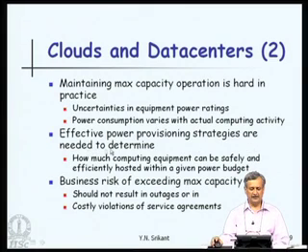Effective power provisioning strategies are needed. Why? We need to determine how much computing equipment can be safely and efficiently hosted within a given power budget. Putting very few computing equipment based on the nameplate, rather specification plate, figures would be wasteful, because the power plant will not be used to its maximum capacity. Whereas, if you put too many, then there may be outages, and this will create a service level agreement violation, and this may be very expensive. So, we cannot run the business risk of exceeding the maximum capacity. We should be very careful and judicious in planning how many computing elements we can put in the data center.